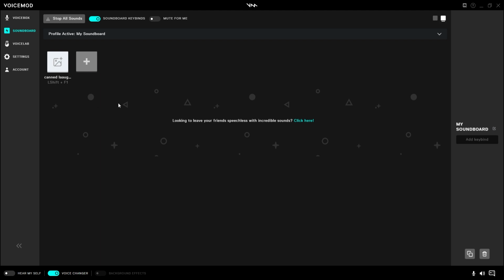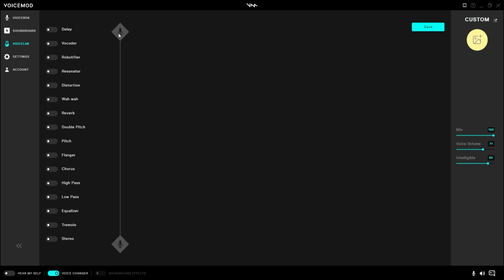So the final section I want to show you is what's called the Voice Lab. Here we've got a whole range of options for different effects that we can enable or disable and essentially create our own custom voice box. Okay, so I'm just going to switch on reverb and see how that sounds. Okay, that's some really, really, really heavy reverb. Way too much for me. So what I'm going to do is I'm going to turn that right down just to make that reverb less intense. And then, once I've made the changes that I like, I can hit save.